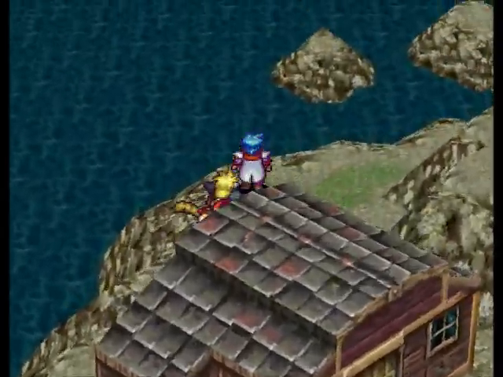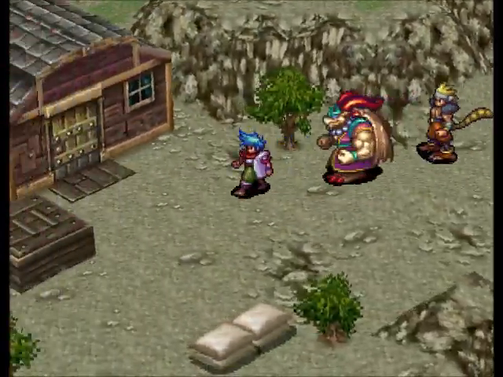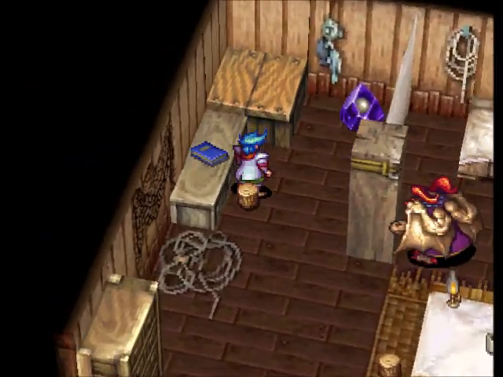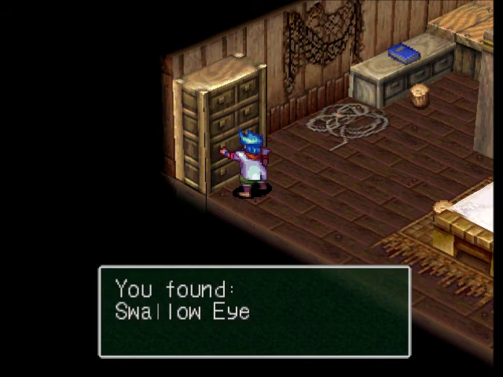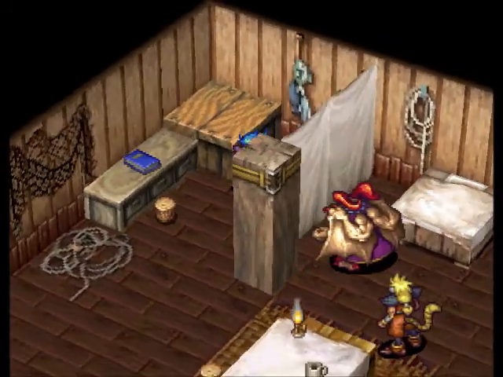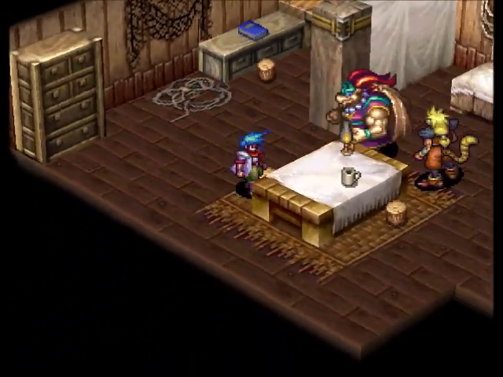I just want to make sure, because for some reason I felt like a dragon gene was over here or something. Probably completely wrong. Maybe there's something in his house. But I believe that if you talk to him, yes, I was right. Look at that, man. My Breath of Fire 3 senses are just on point, dude. And I found a random swallow eye. God, I'm so boss at this game. Anyways, I'm just kind of joking around. We find this question mark gene. So, more on that later.